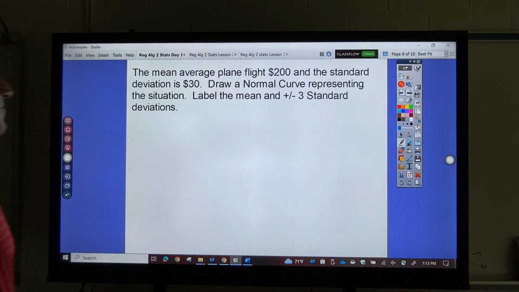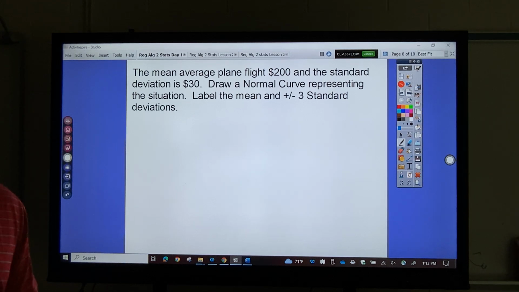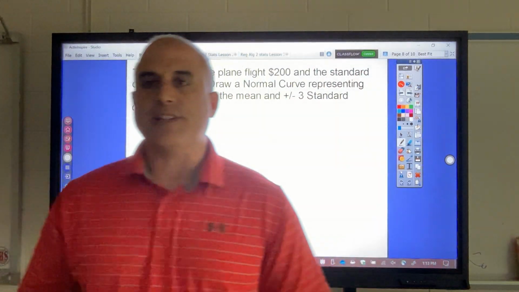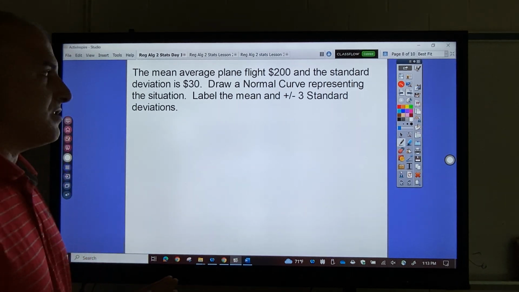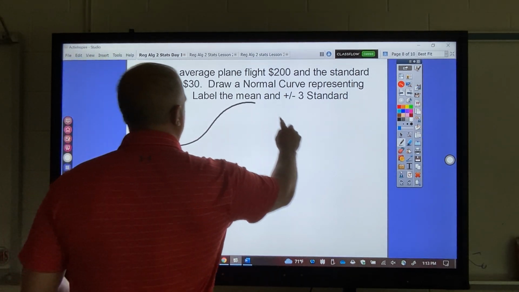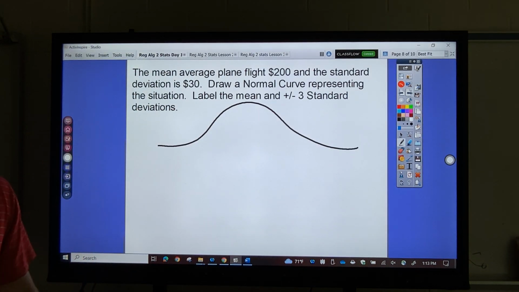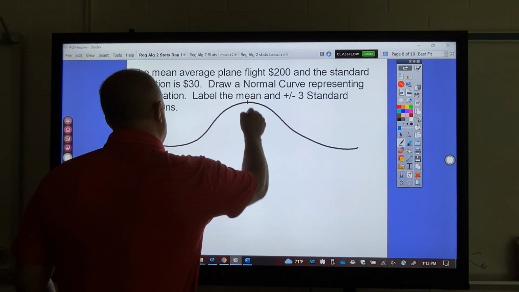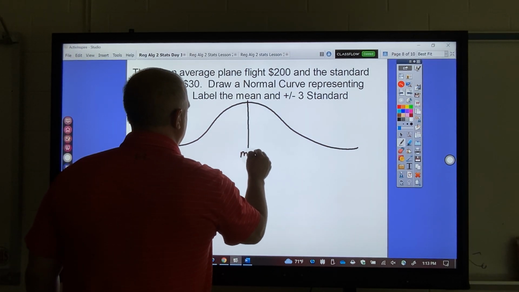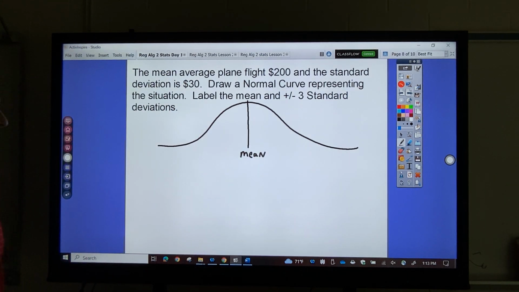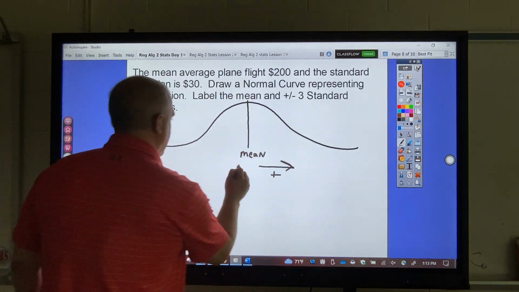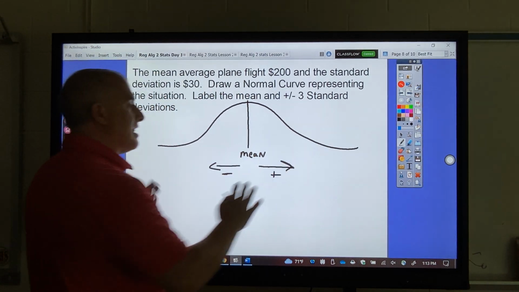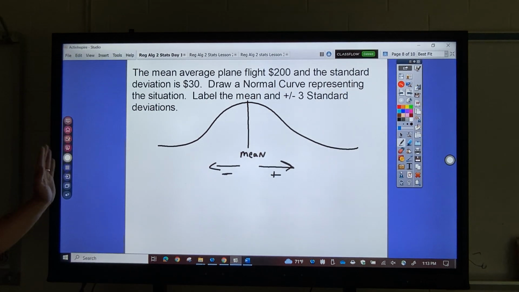Now let's talk about a normal curve. Everything in statistics, SAT scores, large sample populations, they follow what they call a bell curve. You'll hear sometimes people say they score a test by curving it. Now here is the idea. In the middle of the bell curve is the mean. This is going to be the positive, this is going to be the negative, meaning above the mean or below the mean.